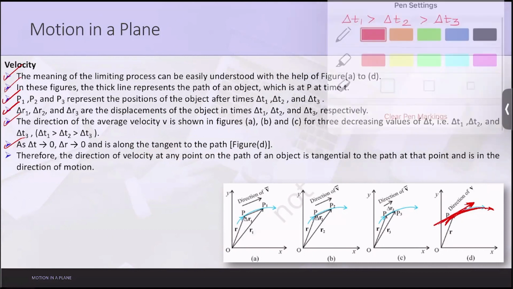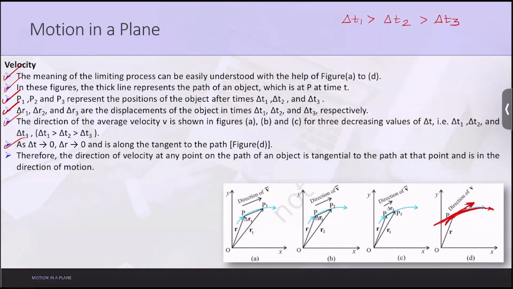So as you can see clearly, as you keep on decreasing, there would come a point in which delta T is very, very small, and when you try to obtain the velocity for that very, very small value of delta R, you will obtain this value which is nothing but the tangent to it. This can also be understood from this expression. When you understand differentiation in detail, you will get to know that dr by dt is nothing but the tangent to the path at that particular point which we are talking about.